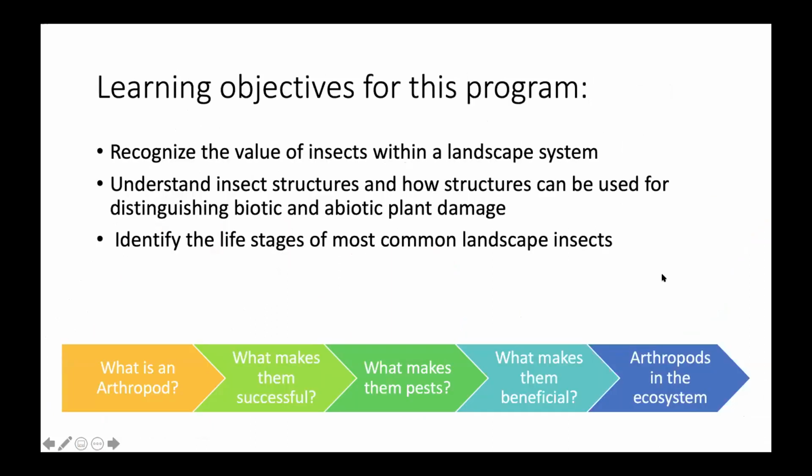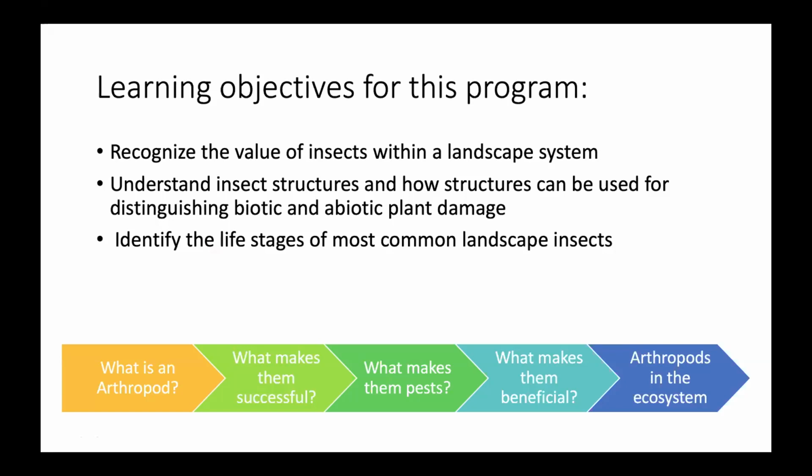So the learning objectives for this program are going to be to recognize and value insects in our landscape and system. And I'm going to focus a lot of this on our gardens and around our homes and the gardens that we help in, to understand some of the insect structures, and then how we use those structures to be able to identify them, and also in some ways be able to manage them. So getting to know the pest, or getting to know the insect or organism, will help us determine whether it's a pest or not, and then also help us decide what kind of tactics we need to use.